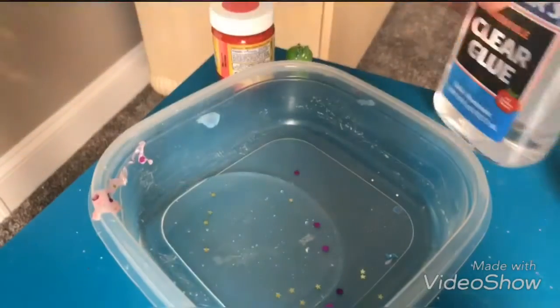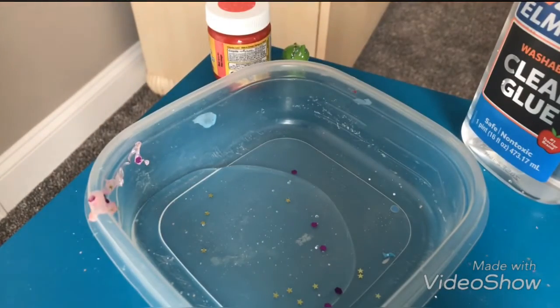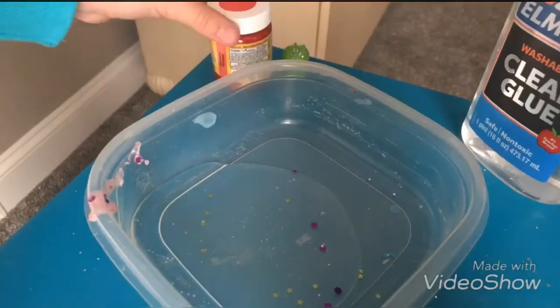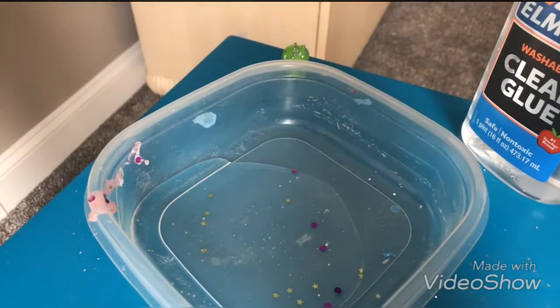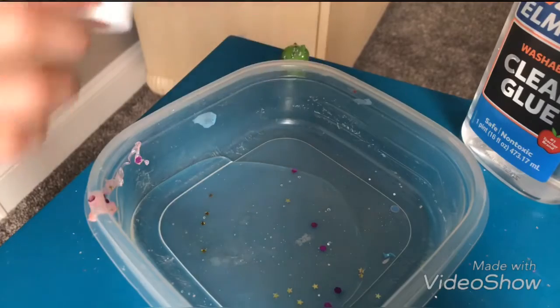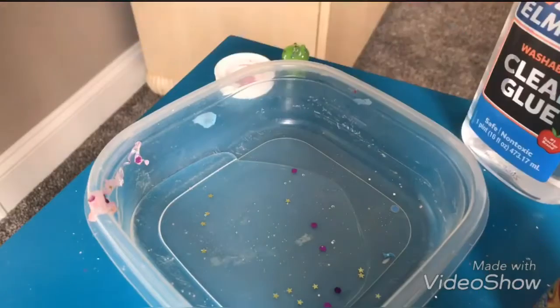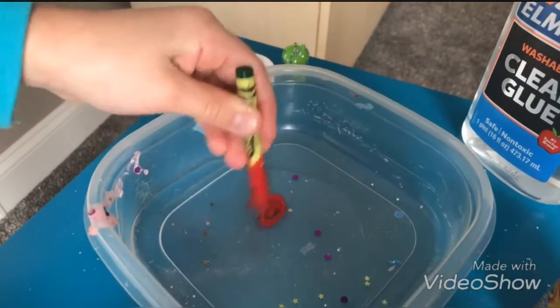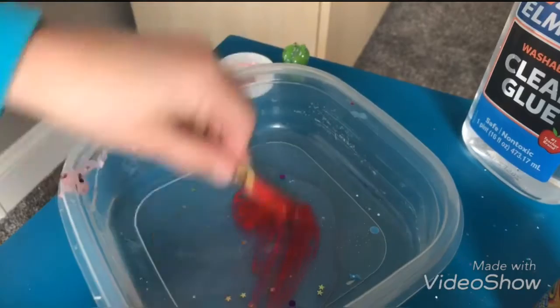I'm not going to make a lot today, because I have to make this for someone this time. So there's that. Now you can add in your paint. You can do any color. I'm doing red, and it has like glitter in it. It says it does. I'm going to take my mixing tool and just dip it in there. I was just doing red because that's like a Christmas color.